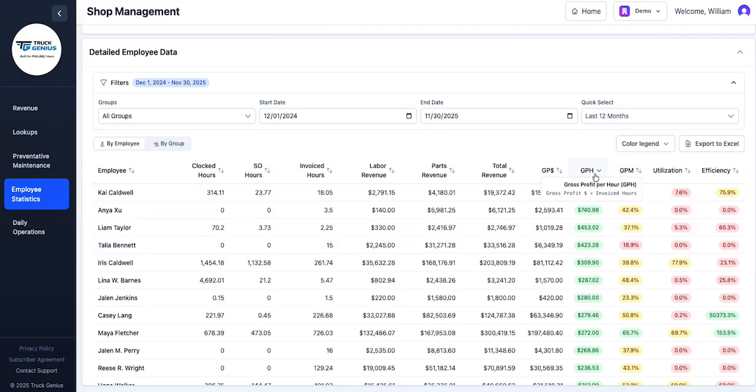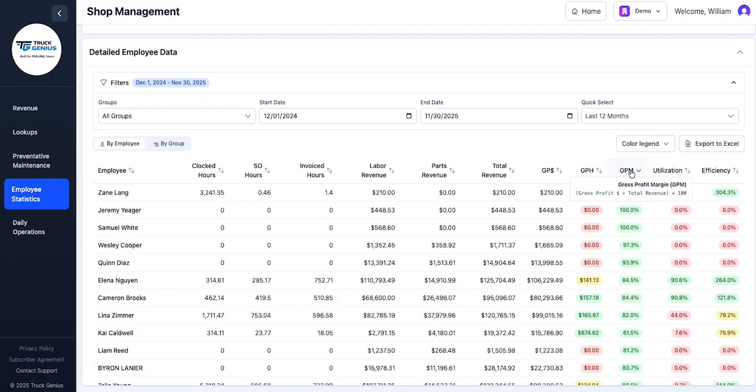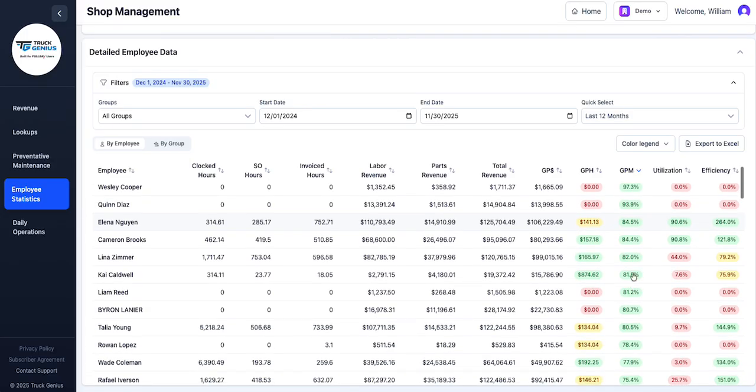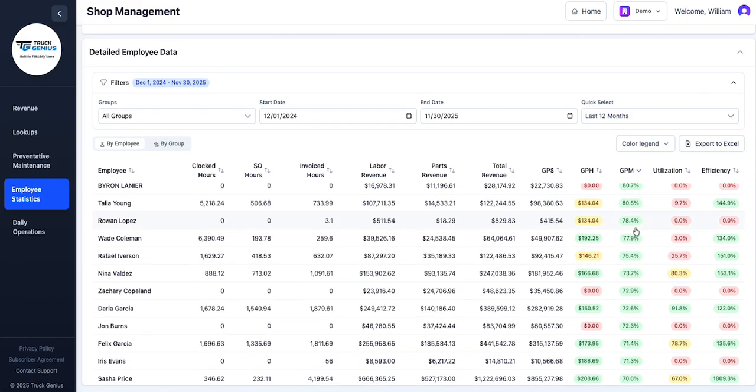But as you learn how to use this, the data gets cleaner, and you can really focus on what is making you money and what's not making you money. So it's kind of looking at a high gross profit margin gentleman who doesn't necessarily produce a lot of gross profit hours. So we want to understand what that guy is working on. He did $110,000 in labor revenue. What is he really doing? Is that an effective customer?